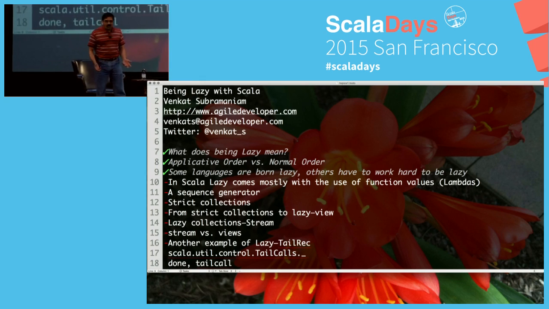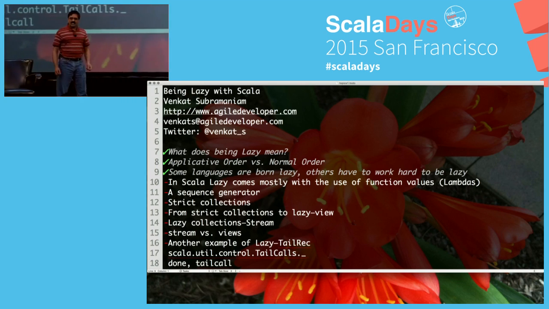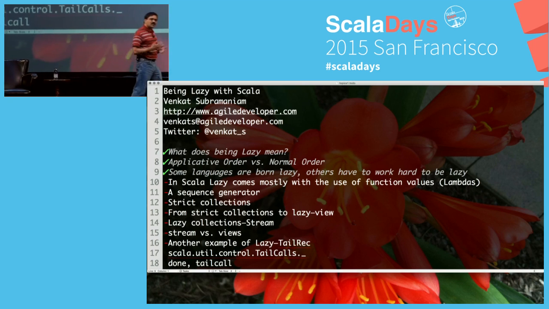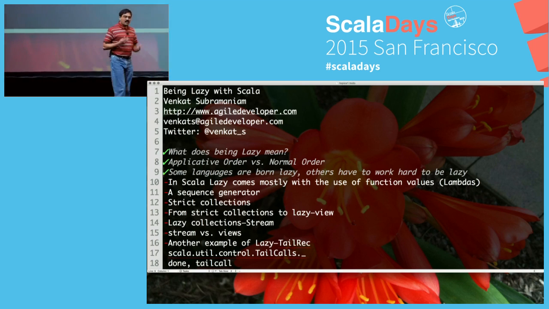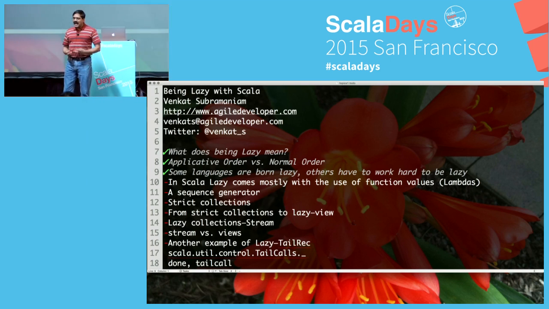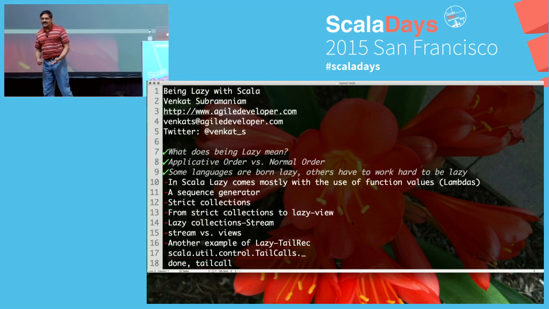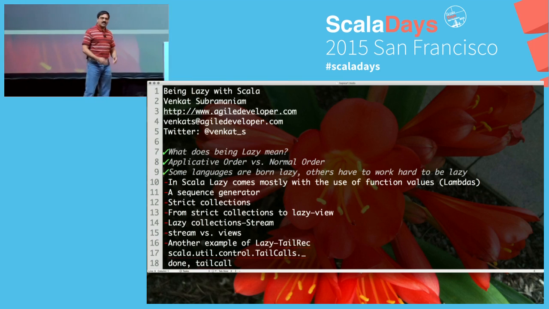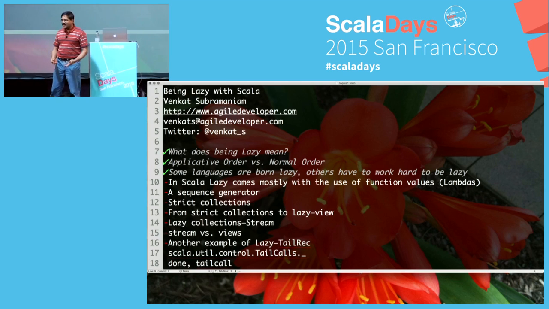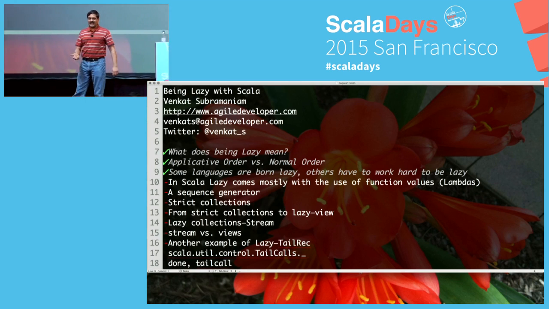Well, Haskell is born lazy. It intimidates me because you give it something to run, it says, I don't want to run this. Unless you really want the result, I'm going to postpone it. Well, Scala is relatively eager. Now, why is that? And the reason is very simple. Scala has a baggage it has to carry with it, which is it's got to run on the JVM. And JVM is not a purely functional environment. It is an environment where things are by default imperative in style. You cannot afford to be lazy when your functions potentially will have side effects.